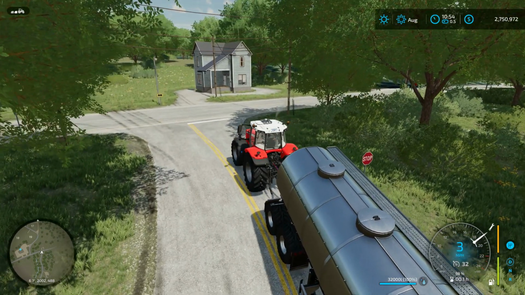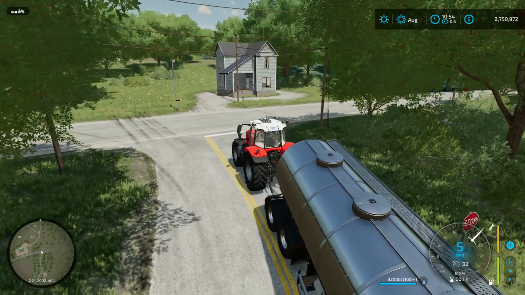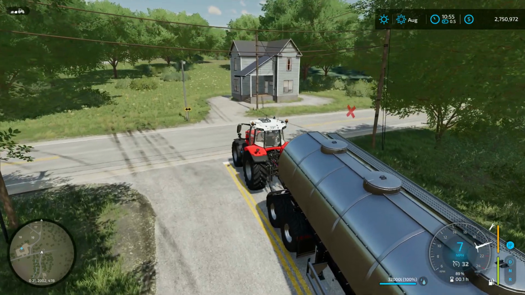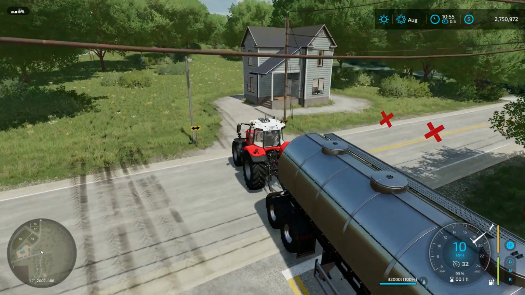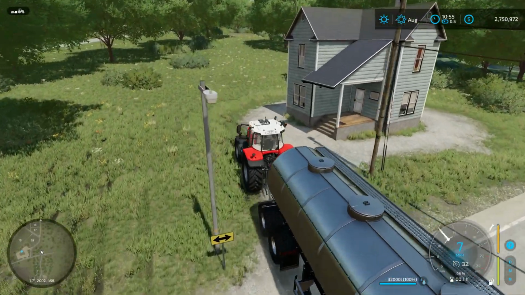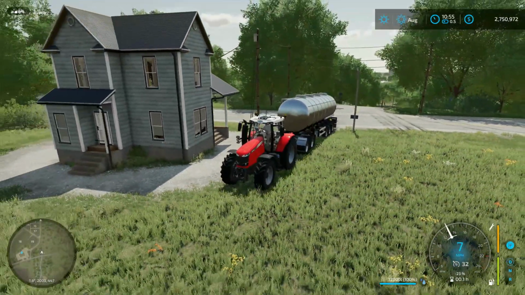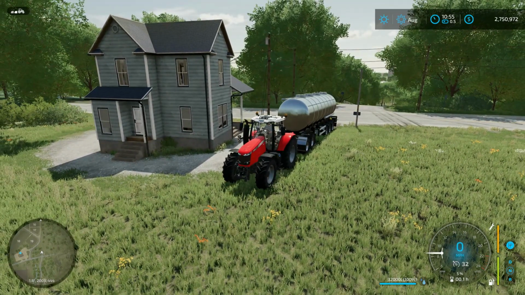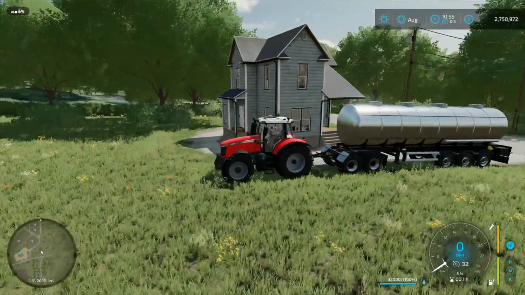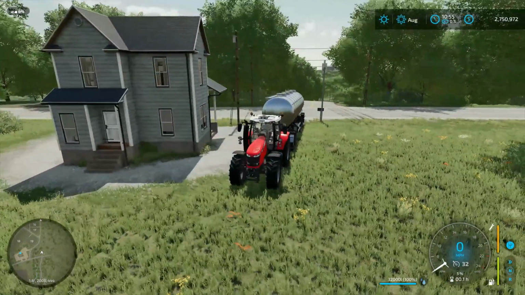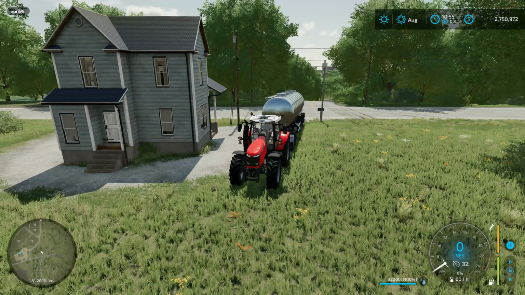The CVT transmission in cars may not work the same way this one does, but that is just a wonderful thing. It's an excellent pinnacle of engineering for CVT transmissions. This tractor, being less than 300 horsepower, was able to move this massive load all the way up the hill. Now, granted, it did it very slowly. My animals going up to that farm probably would have thirsted to death waiting for me to make it up that hill doing this. I would have used a much larger tractor, or possibly one of the 500 horsepower trucks if I could afford it. But that being the case, in this particular example, this tractor can physically do it.